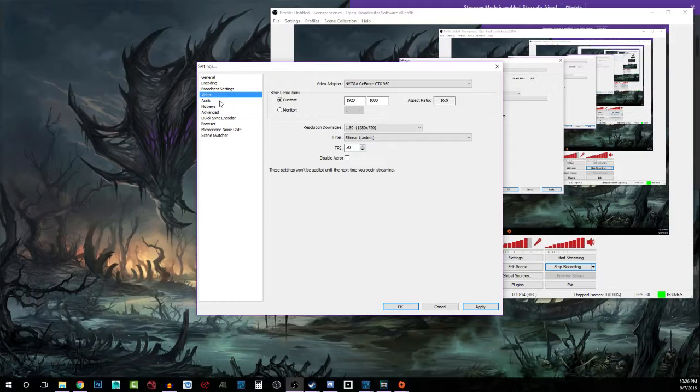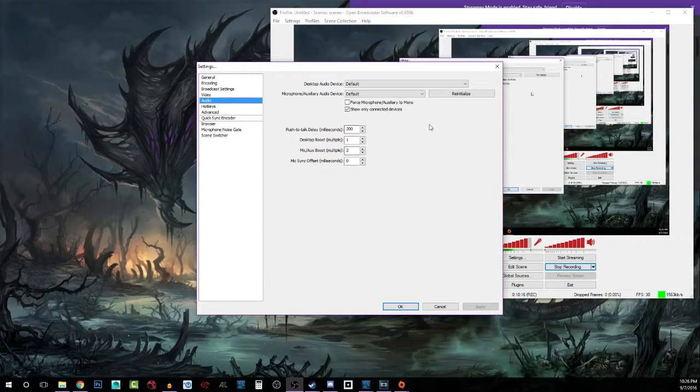Alright. Audio, don't change it because it didn't change anything. And then desktop audio device and microphone are both at default. So make sure the mic that you want to be using is the default mic, right? I won't be showing that because it's usually common sense for using computers. If you don't know, just Google it.